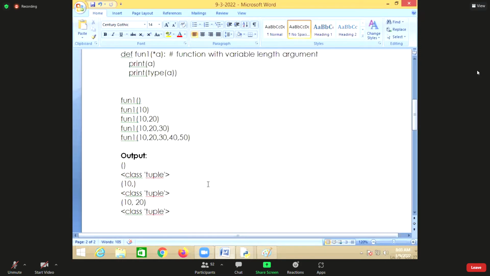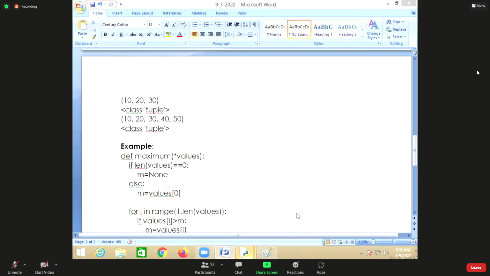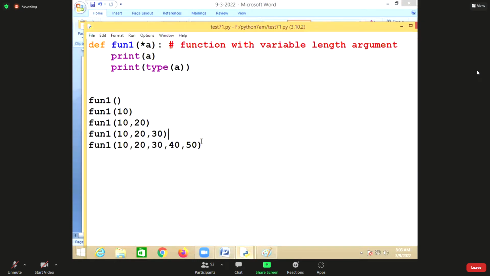Right now, if the function requires it, you can write a function with a variable length argument, but a function can have only one variable length argument. I cannot write a function with multiple variable length arguments.